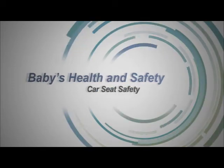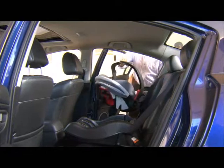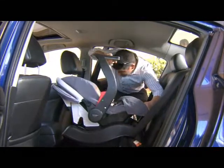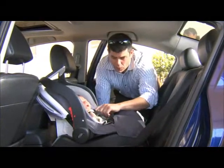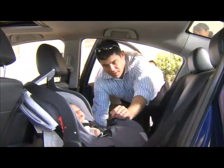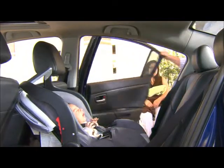You will need to have a car seat to take your newborn home. Hopefully, you will have already learned how to correctly install your car seat in your car. Have someone bring the car seat to your room the day before you are discharged so that you have time to adjust the straps correctly for baby if needed. This may also save Dad an extra trip home on the day of discharge to pick up a forgotten car seat.